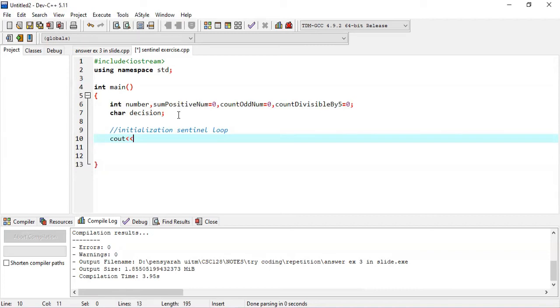Kalau 3 lah, 4 lah macam tu. So sebab tu kita guna sentinel. Do you want to continue with the next customer? Tu example dia for the updating nanti. Jadi saya tunjuk. Untuk first ni, kita buat macam ni.